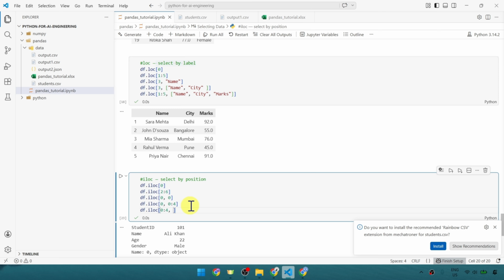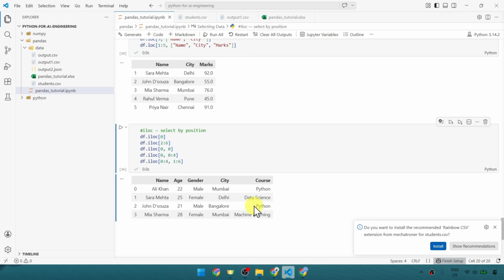And now let's try to fetch some of the columns. Let's try to fetch it for the first index till 5th index. So for that, we will have to provide 6 here. Now let's click on this execute cell and see, we have got output for the index of the row, which is 0th index till the 3rd index. And we have got column from the index 1 till the index 5. So 1, 2, 3, 4, 5. This 6 is not included.